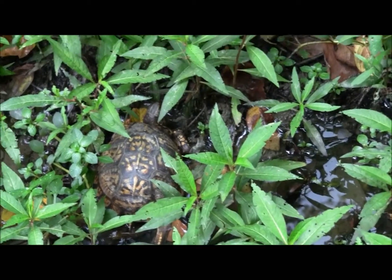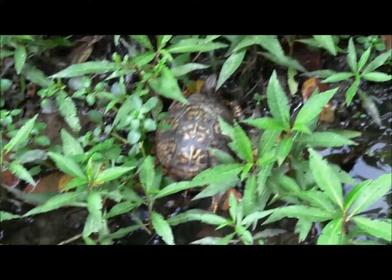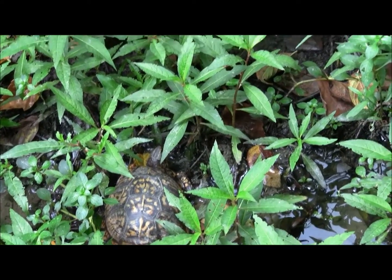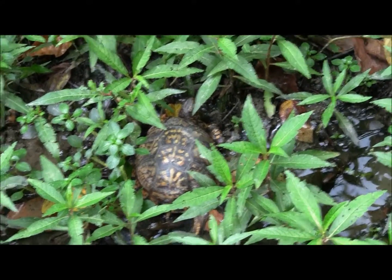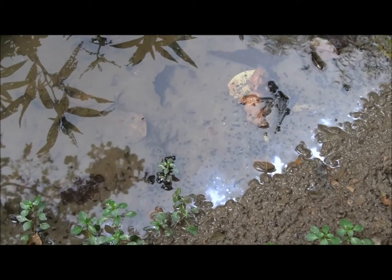I've never run across this before. This one doesn't seem to have a mate, but the eyes on this one are actually gold. I'm not really sure what that means, but they're gorgeous. And you can see these little pond areas in the creek actually have a bunch of tadpoles too.